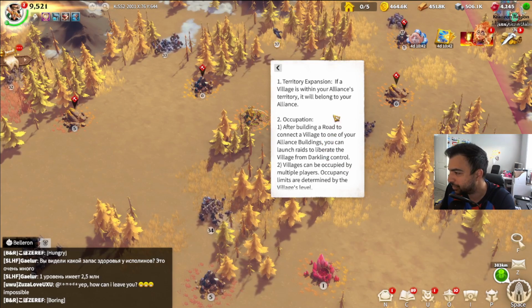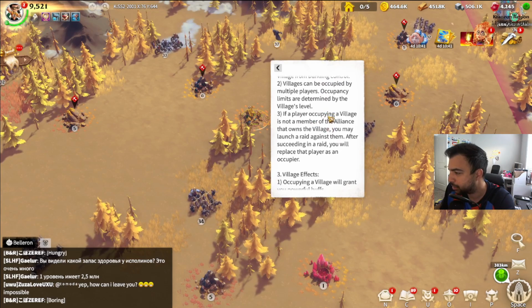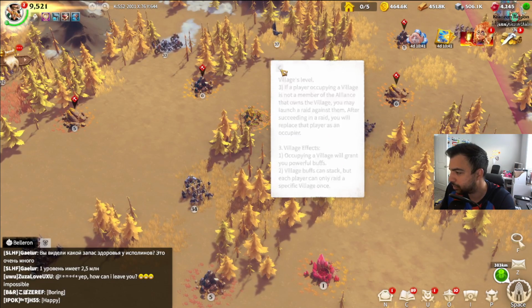If a village is within your alliance territory, it will belong to your alliance after building a road. It can be occupied. A player occupying a village is not a member of the alliance that owns the village. You may launch a raid against them. Village effects will grant powerful buffs. Okay, nice, so just the same stuff.